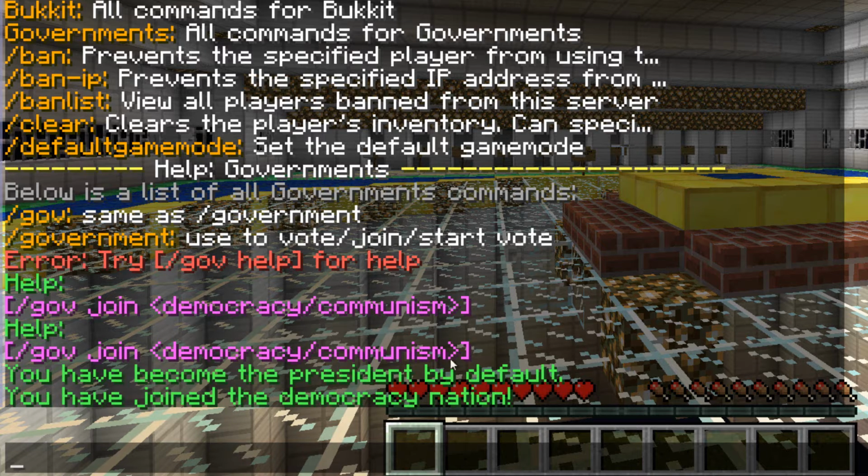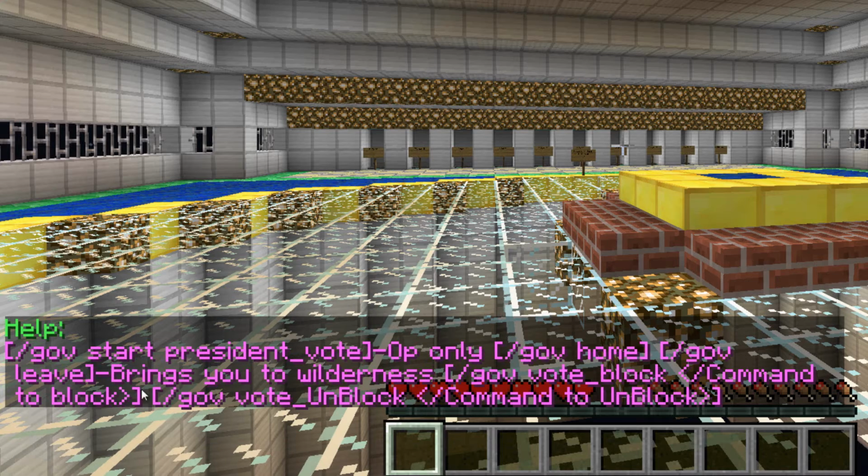This would not show up if you were teleporting to a world and it was generating a brand new world because you enabled the teleporting. Then it would have taken a while to load the world, and then it would show this when you got there. And then there is gov help, and this time since I'm in the democracy group, it will show me a different help.